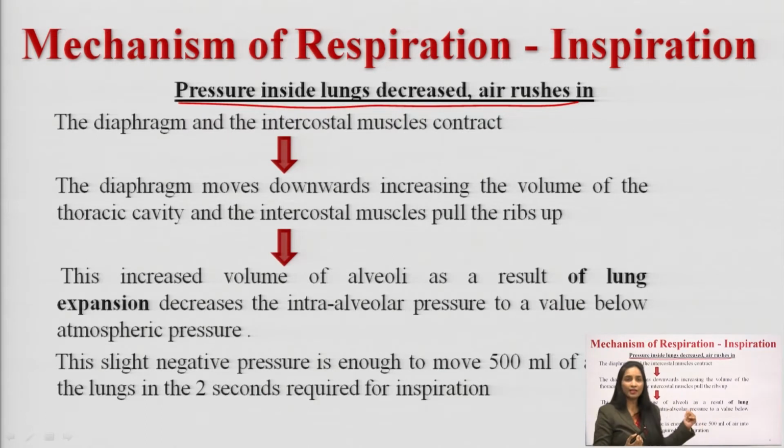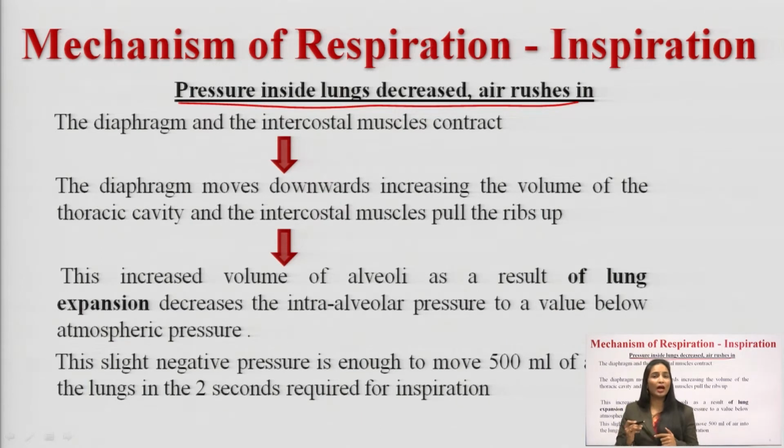Okay. In this slide we are going to discuss the inspiration. So, what is going to happen in the inspiration? Here we are talking about the pressure inside the lung decreasing. You know that when the pressure decreases, the air will enter into the lung, and we will see how it happens. I have told you the two most important muscles that help in inspiration are the intercostal muscle and the diaphragm muscle.